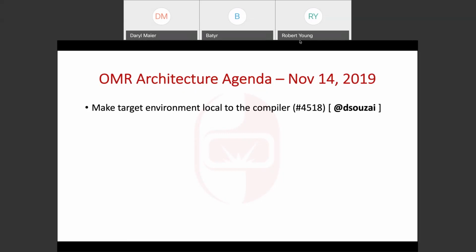Are you thinking about just moving the CPU part of target out, or the whole target? Because if there are legitimate questions that you ask of the target from outside of a compilation thread, that should apply to all compilations. At first, I started with just the CPU. Then I said maybe it's better to move target, because in the target I was also asking questions. Actually, I got to see what the CPU is asking, what the target's asking.